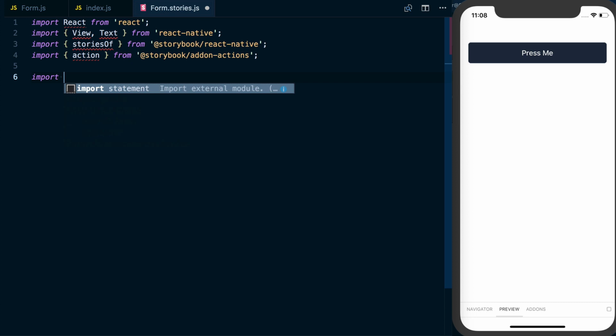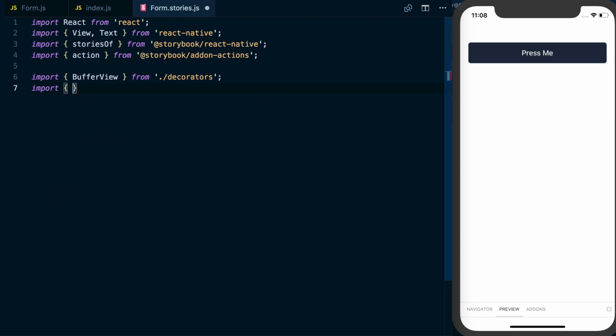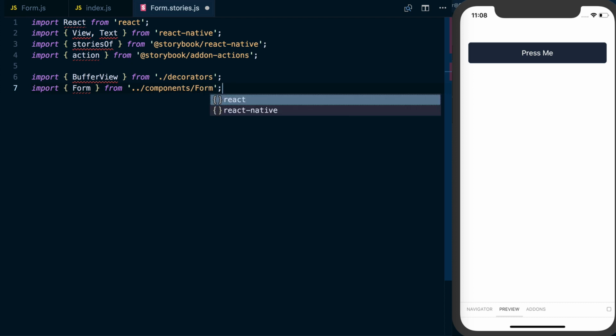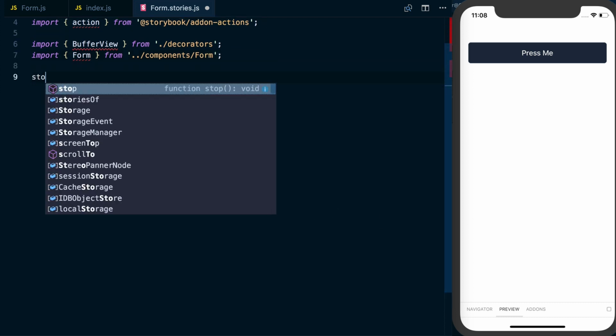I'm also going to go ahead and import the buffer view from our decorators file, and then we'll import the form from ./components/form.